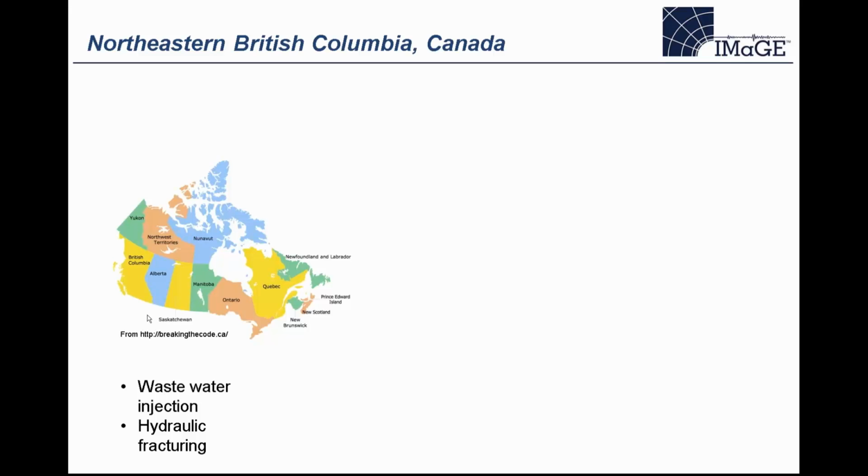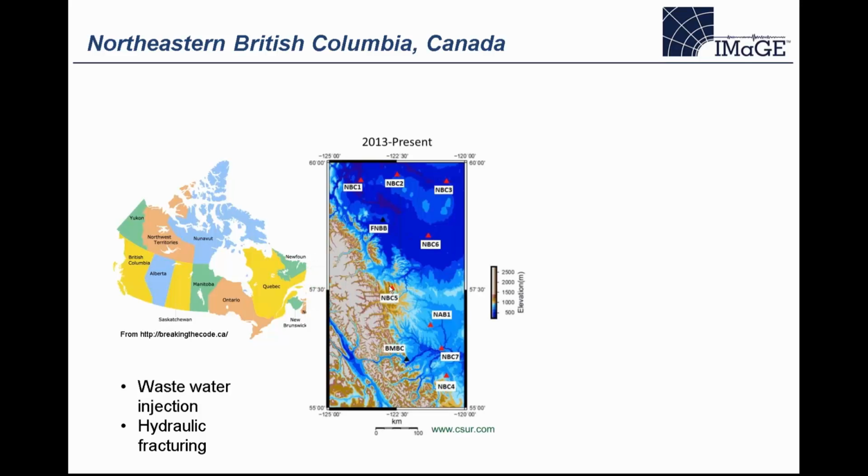This is the national map of Canada. And I think in late 2006, unconventional oil and gas activities began in this region, and thousands of wells have been drilled, most of them horizontal drilling with hydraulic fracturing and also long-term wastewater disposal. Back then, I think there were only two broadband stations, like these black triangles, in this region. But even then, people observed a very strong correlation between the fluid injection and the earthquake level.